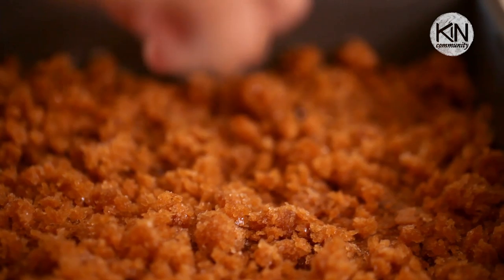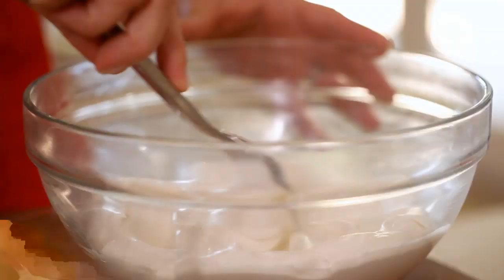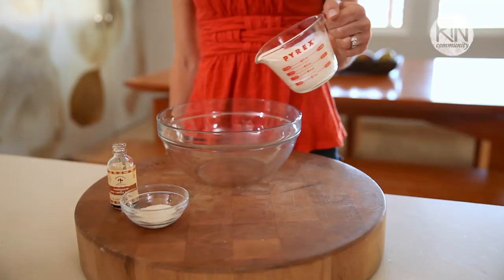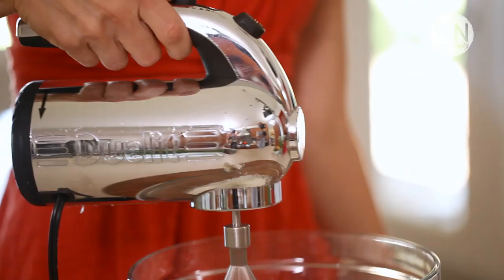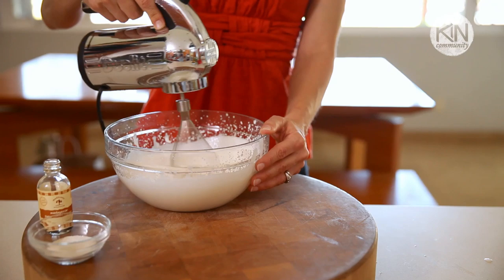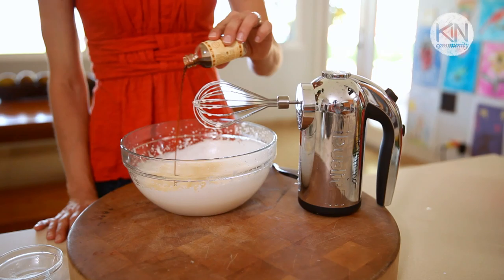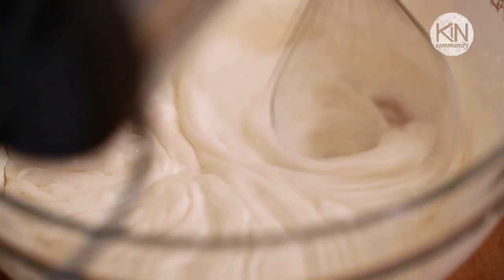Keep the granita in the freezer until you're right about to serve it, and in the meantime you can make a little fresh whipped cream. Making your own whipped cream is the easiest thing ever, but it's so delicious — I highly recommend it over a spray can. Take a cup of whipping cream, put it in a bowl, and whip it on medium-high speed. Once it gets a thicker, soupier texture, sprinkle in a little sugar and a little bit of vanilla. Continue whipping until soft peaks form.